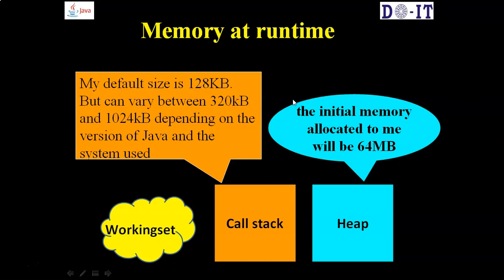After the unwanted or non-reachable objects are removed, the available memory is reused for creating new objects, which means as far as possible, the JVM does not try to increase the size of the heap, thanks to the garbage collection. It will try to manage loading objects within the available initial 64 MB. In spite of garbage collection, if the available memory is insufficient for the new object, only then is another block of heap loaded or the size of the heap increased.